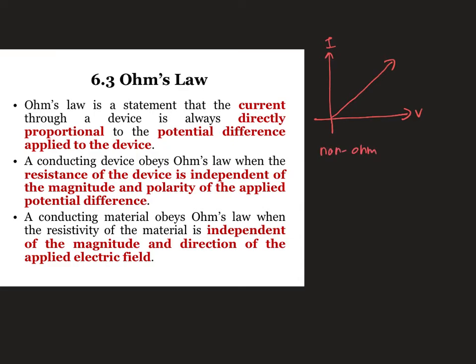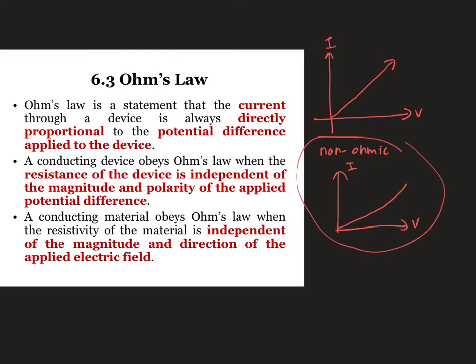But when it comes to non-Ohm's law, or the other name, non-ohmic law, the increase of voltage is not directly proportional. It's going to be slightly curved like this. So for example, if you have a 20 volt voltage, it doesn't mean the current is going to increase by 20 ampere. It's going to be maybe 21, 25, something like that. There are certain materials that can be categorized as non-ohmic, which is tungsten.